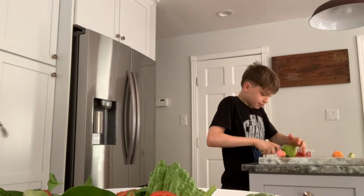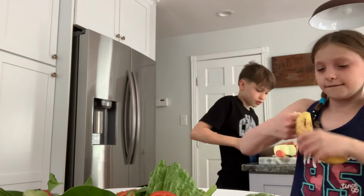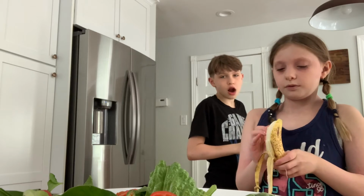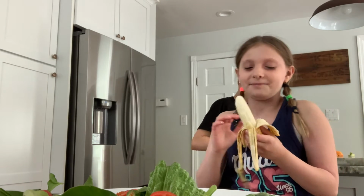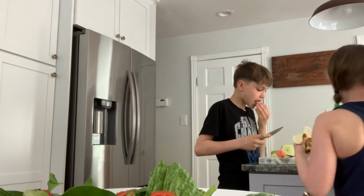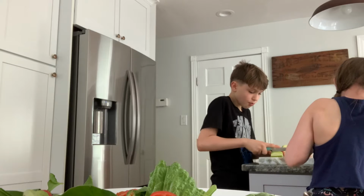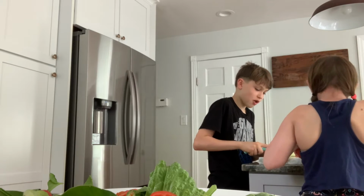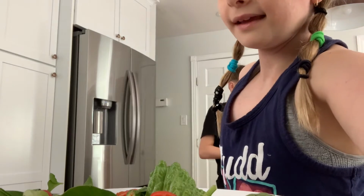Okay, so, now I'm going to cut the banana. Oh, that was easy to open. These are so easy to cut. I just love it. No, the thing went off. Oh no, the air. Right when I was thinking about it, that's nice.